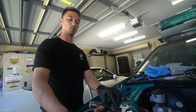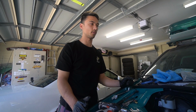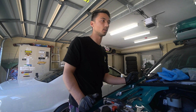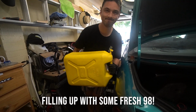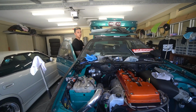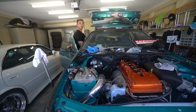So we're gonna connect one wire to get the fuel pump to run. The fueling stuff, we sort of butchered. There's also a base pressure for the fuel. I don't know what that's set at, so we're gonna have to adjust the regulator to see. 98. I don't know if it's gonna start. I can't even hear the pump priming. Let's see what happens.